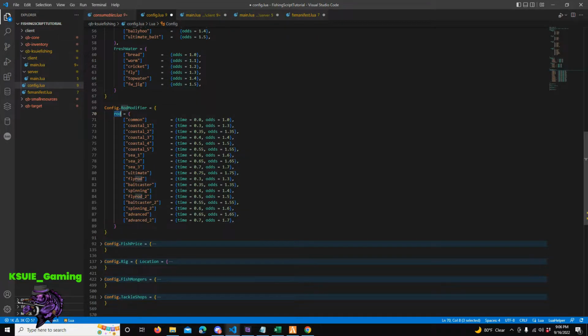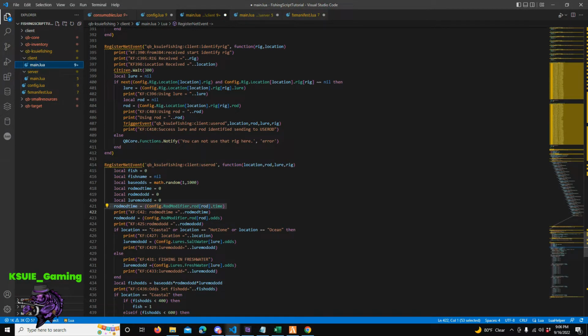Okay, so here's our rods. In our example, we said we had a common rod. So Config.rodmodifier.rod, the brackets around rod mean that it's going to look for this specific value, and then it's going to return the dot time.